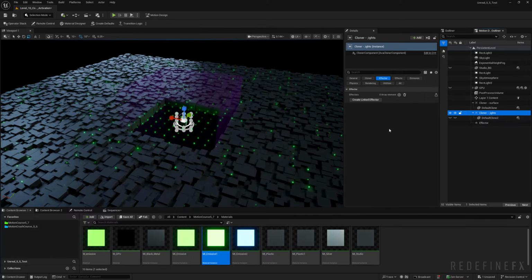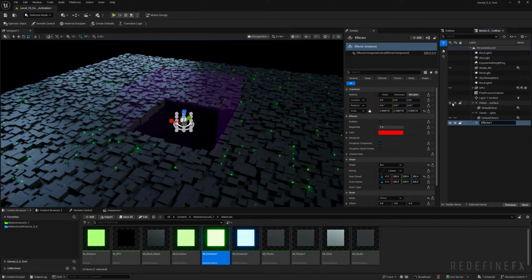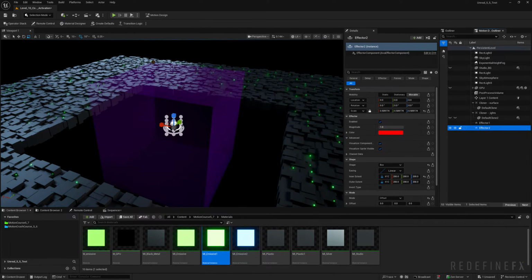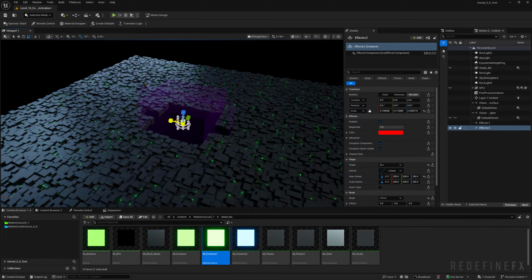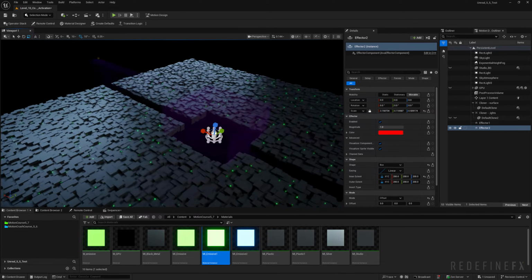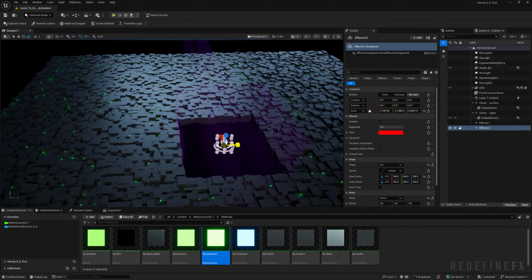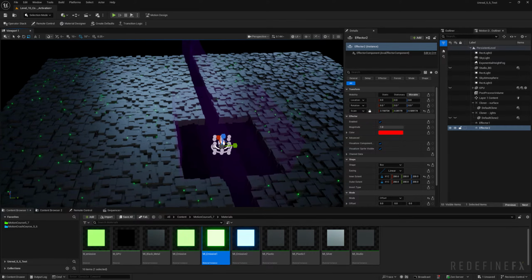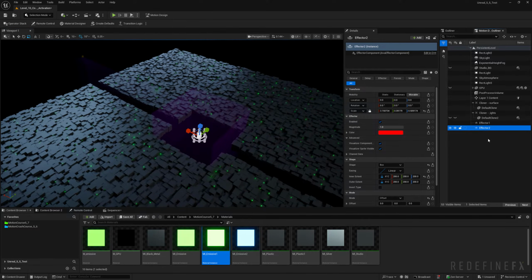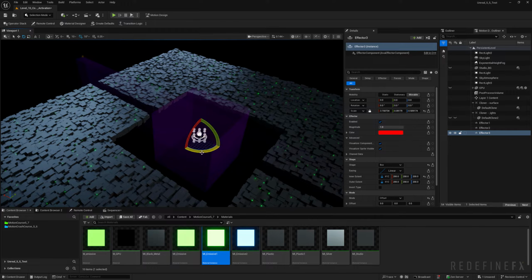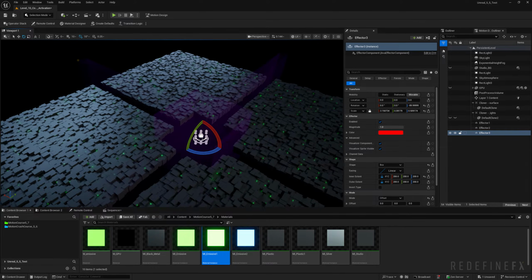So select cloner lights, go to effector, click on the plus sign, and add effector. So let's call this effector 1 and Control D on that one. So for effector 2, I basically just want to scale it on the x-axis to extend it, and then the y-axis to make it thinner. These will be sort of the information highways, right? This is where the energy beams will flow. And let's copy it one more time and just hit E and rotate it 90 degrees.